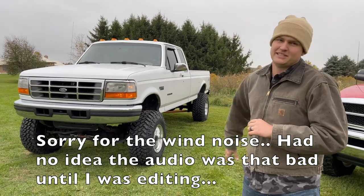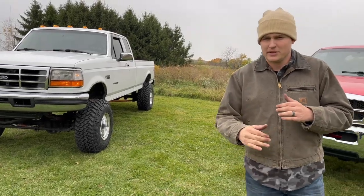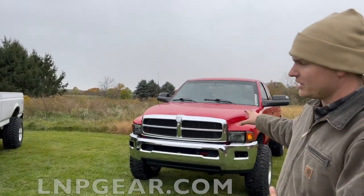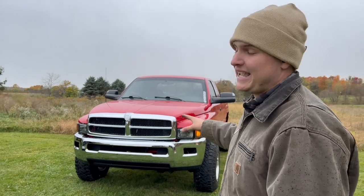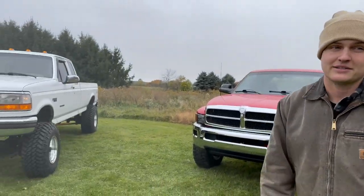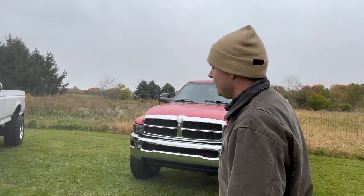Here we are with the 35 by 12 and a half Mickey Thompson Classic 3s — 35 by 12 and a half is essentially what the measurements come out to. The best part is not only does it match this truck, but you can now enter to win both of these trucks at the same time. You can enter to win both trucks right now at LTEgear.com for the last few days of the red truck giveaway — the 9812 valve. When you place an order to win this truck, you're getting entered to win that truck also. Two separate trucks, two separate amounts of cash, two winners. Place one order and get entered to win both trucks. And if you've ordered throughout the entire giveaway, you can place another order and all those entries keep getting added up.